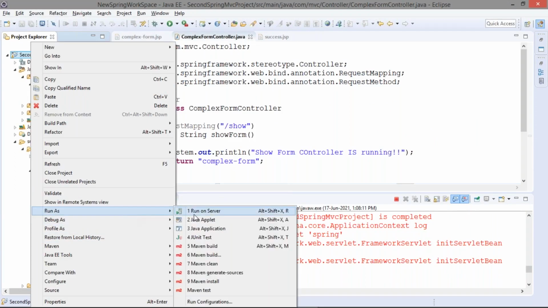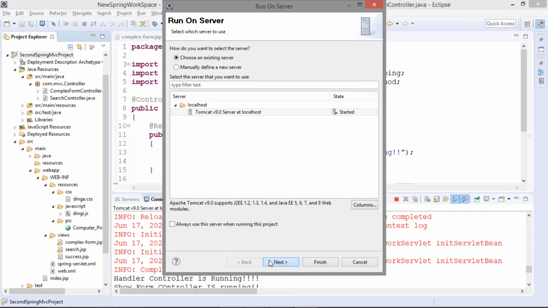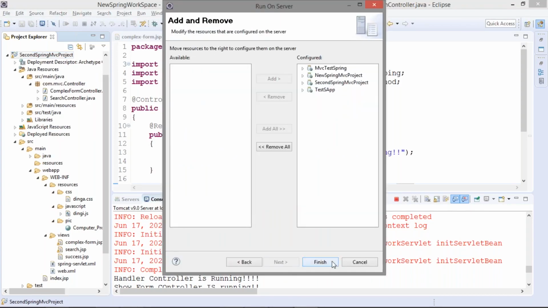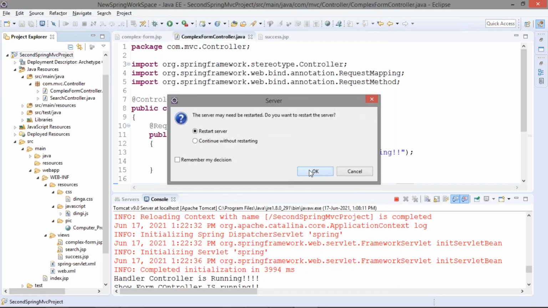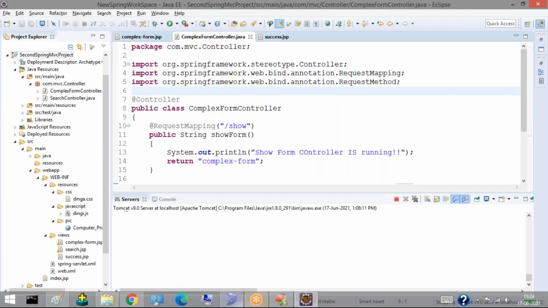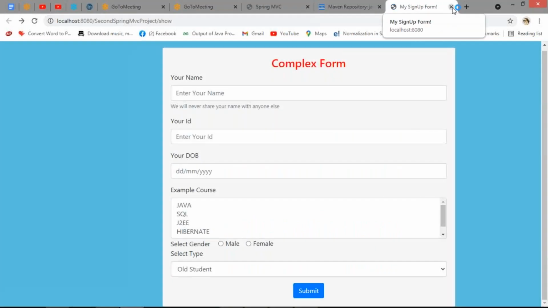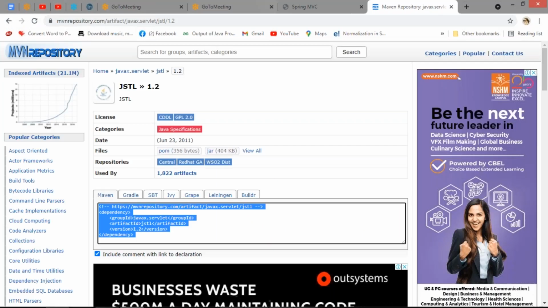If not, we will discuss that part later, guys. We'll open Chrome and see whether we have resolved this error or not. We are getting the same, guys.